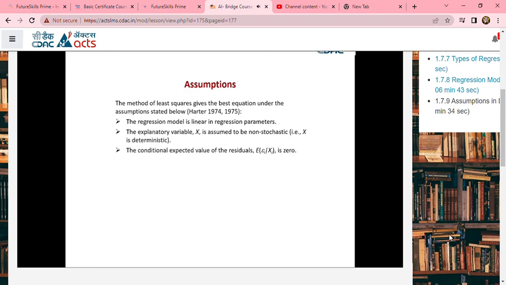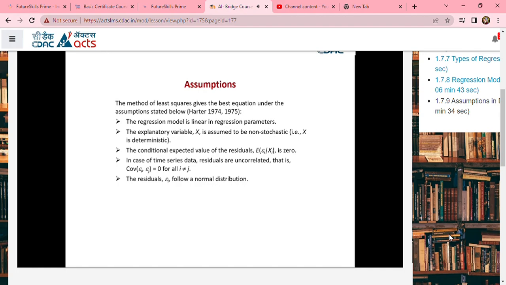Coming to the third assumption, the expected value of the errors should be 0. In the case of time series, residuals are uncorrelated, that is, the covariance should be equivalent to 0. This particular assumption of simple linear regression will be well addressed whenever you are learning about time series forecasting, because whenever it comes to time series data, your data will be time dependent, and hence there should not be any covariance. Coming to the next one, the residuals should follow a normal distribution.